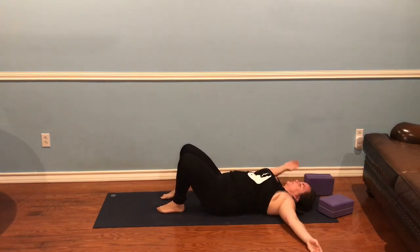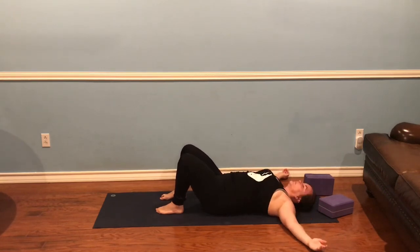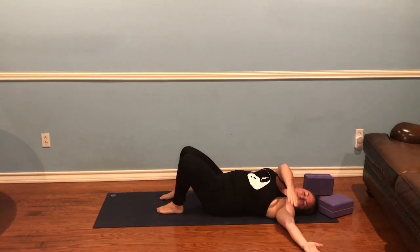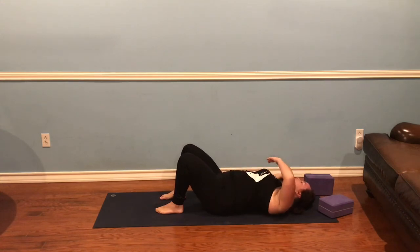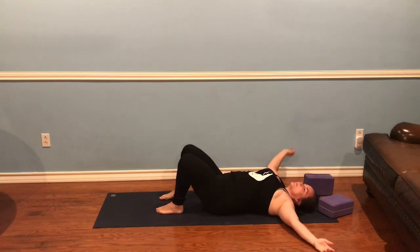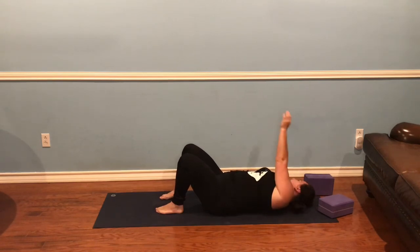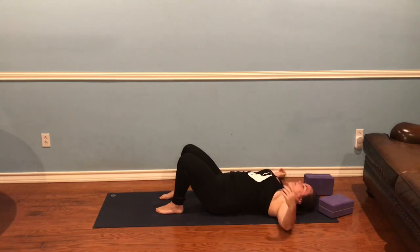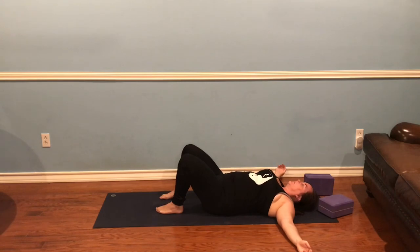We're going to move into some arm stretches that might be a little different than you're used to. So take one breath, and then inhale, left arm up and over, try to touch your right hand and come back. And then right hand towards your left and back. So the long-term goal is to leave the shoulder on the floor as long as possible and then meet your hands. Obviously, you can see with my back being so tight that I'm really only touching about my elbow. So you do what you can do.